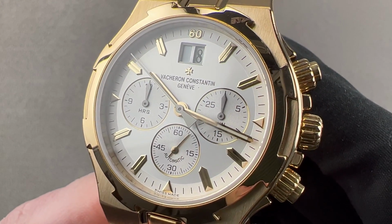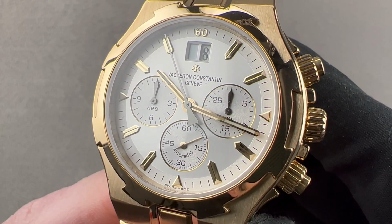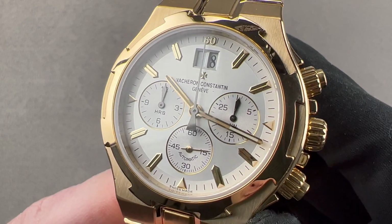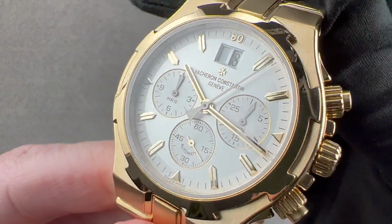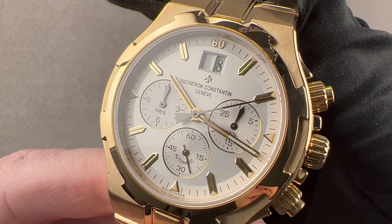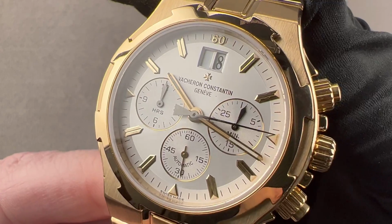Today, we're discussing a model launched in 1999 and made through 2003. This is the first generation Vacheron Constantin Overseas Chronograph, 40 millimeters in diameter in yellow gold. This watch represents a very wearable take on the signature Overseas complication, as the Overseas originally launched in 1996, but only as a chronometer. The arrival of the chronograph in 1999 marked the beginning of the Overseas status as an anchor of the Vacheron product catalog.